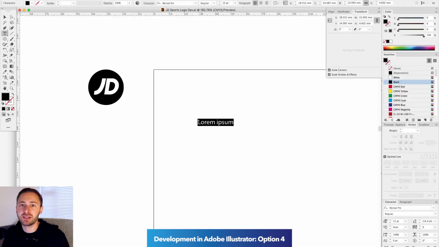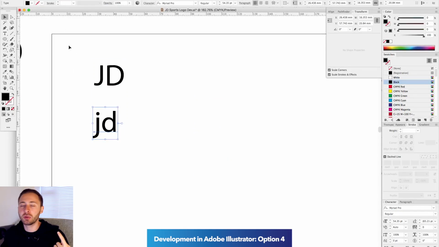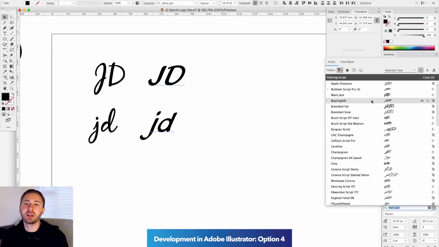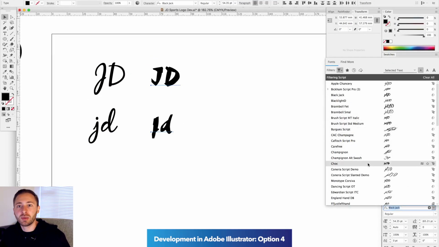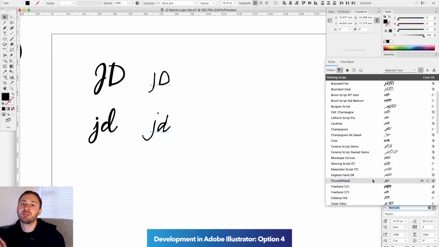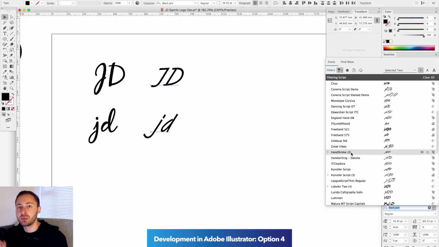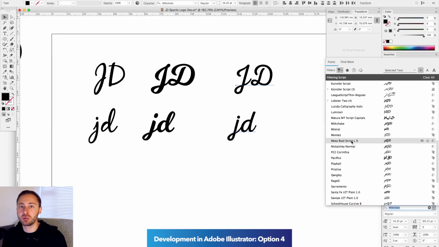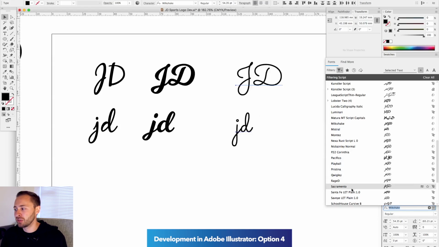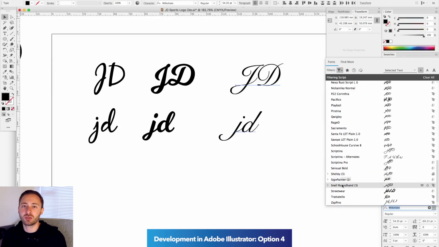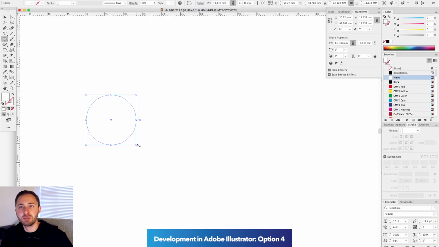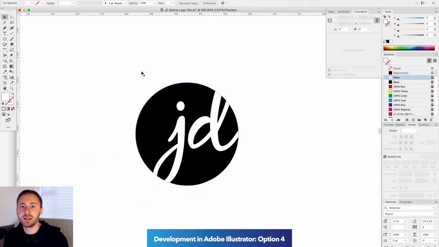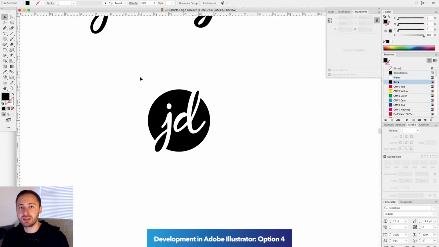Option 4. To inject a little bit more energy into option 4, I wanted to try a scripty style font to make a more free-flowing logo and just give it generally a different feel. So I had a look in my fonts palette, used the filter, and chose script fonts. I was trying to find one that fitted the sort of relaxed feel that a sports shop might have. A lot of the calligraphy fonts just look a little bit too formal for what I was trying to achieve. They're a little bit too rigid and perfect, and it looks more like what you'd see on an invitation to a wedding or an event rather than for a sports shop.